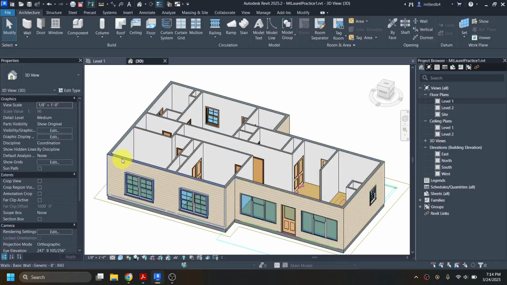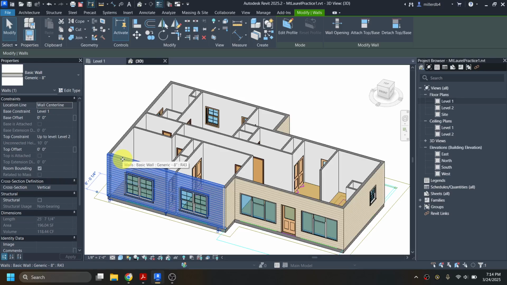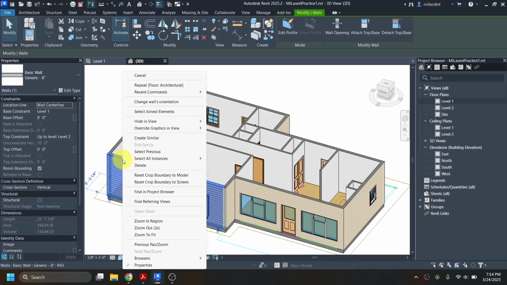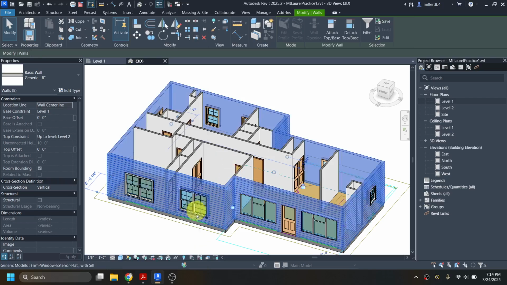If that's not working, I can select one exterior wall, right click, and say select all instances in entire project, which will select all of my generic 8-inch walls in the entire project. And I'm going to give them a base offset of -10 inches.